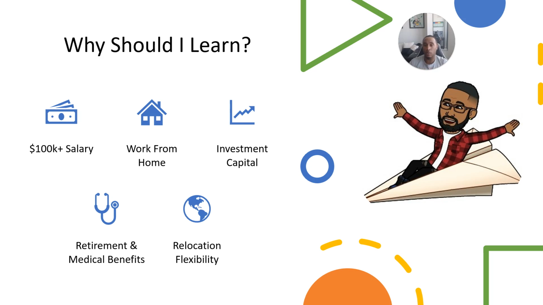Next is investment capital. This is probably number one for me, just because before I started working OutSystems contracts, the salaries just weren't as high. This is a niche skill, and so they're willing to pay top dollar if you understand it and they think that you understand it. They're willing to pay top dollar for your skill set and for you to work for them. And so that allows you to take that money, live below your means, and the extra money you have, you can now invest that in the stock market, in Bitcoin, real estate, your business, whatever you want to do.